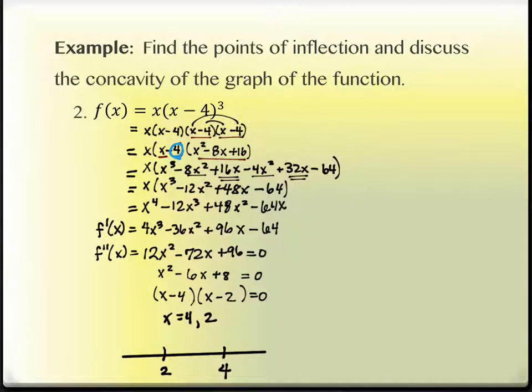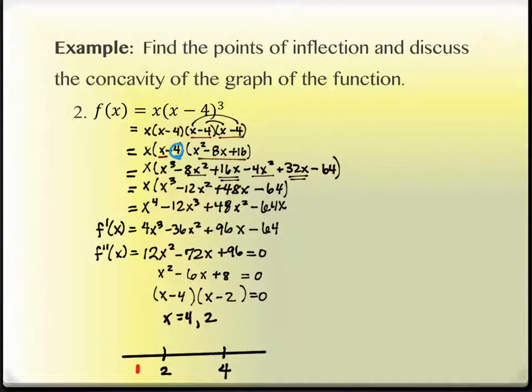And concavity is always determined by the second derivative. Okay, so we found where the second derivative is equal to 0. We created our number line, and we're going to test what happens in those intervals in between and before and after the locations where we might have potential places where the concavity changed. So we're going to take test points, and we've done this test point idea before. So can somebody give me a test point that you might choose before 2?